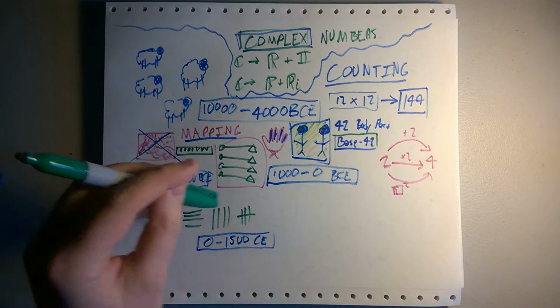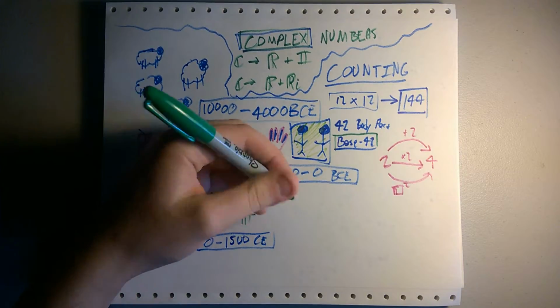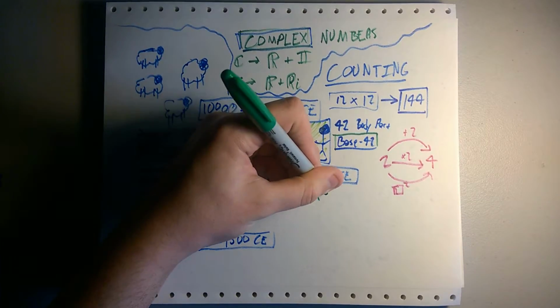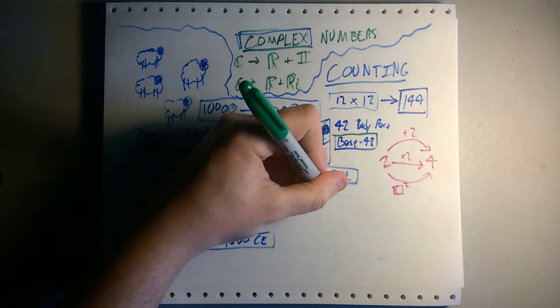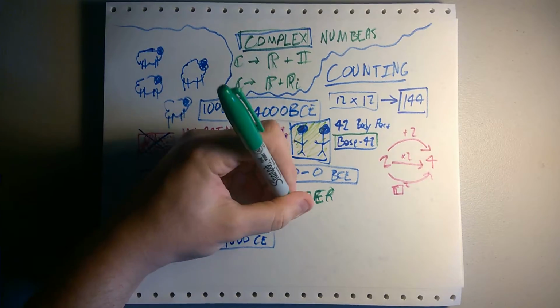And now this is when we start to get to Greek times. That's when we actually assigned numbers to things. Do you know what a number is? A number is a symbol to represent a quantity. That's a really vague way to say it, but it's good enough.